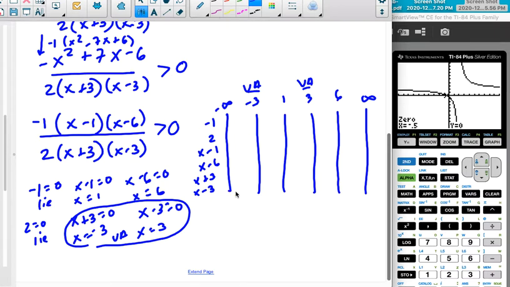So when I make my sign chart, maybe you've noticed it doesn't really matter which ones are on the top or the bottom so much, except in terms of vertical asymptotes. It really just matters how many negatives and how many positives you get. So a negative 1 is literally always a negative 1, which is why it needs to go on the sign chart, because those negatives are going to change signs of things. The 2 is literally always a positive 2.